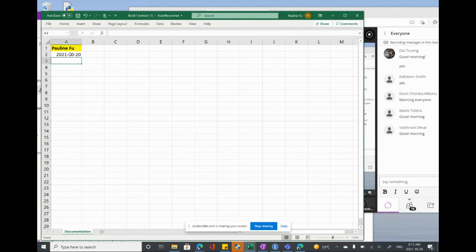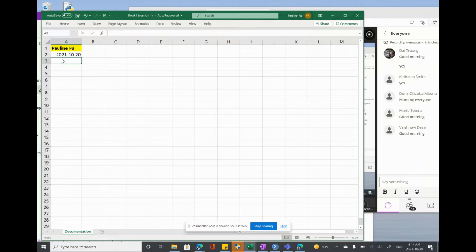So you have today's date. When you open this workbook tomorrow, the date will be automatically updated to October 21st, 2021.